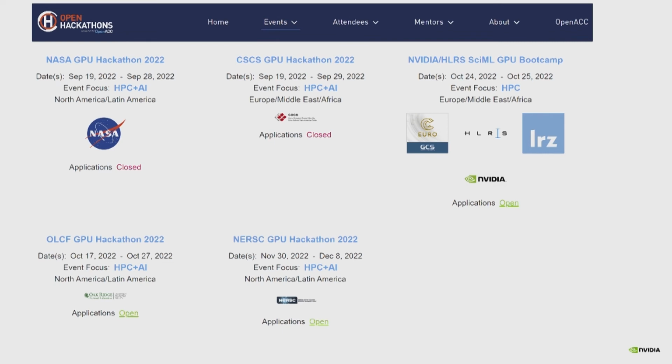But these are events where essentially you bring your code, maybe it's all CPU, maybe you've done a little bit of GPU, and you assemble a team, you bring your code in, and you sit down with a mentor, often from NVIDIA, national labs, or other vendors. They'll work with you on your code, help you port and optimize it on GPU, right? And we have really, really good success out of these events. A lot of times people come in, they have code that's really ripe for GPU acceleration, and they don't even know it. I got to tell you, if anyone here is using NumPy, please have a chat with me later this afternoon, because I've seen some really good speedups out of that.